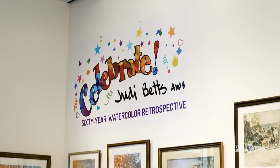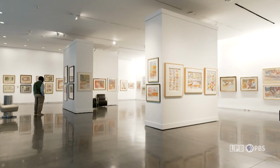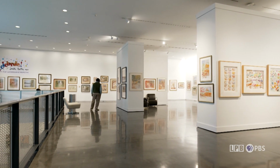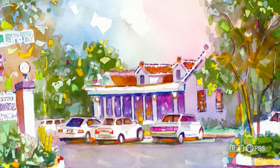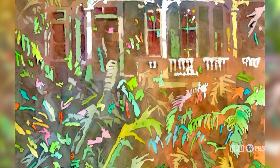My 60-year retrospective exhibit has paintings from many years ago, and it's my life. There are over 100 in the exhibit, but I've painted probably 2,000 more paintings. Looking at this show after it was hung, it was sort of like looking at an old photo album because you see these babies, so to speak, your children growing up. I almost wanted to use the word cute. Oh, you're so cute, I remember you.